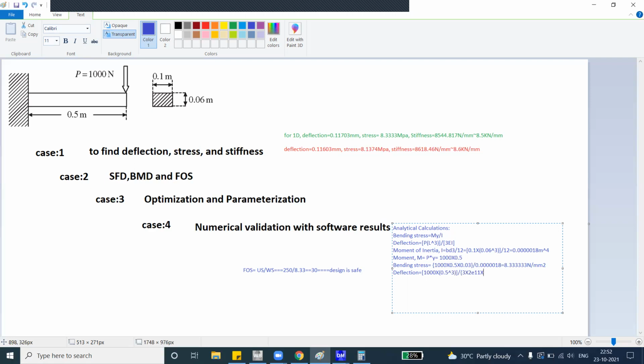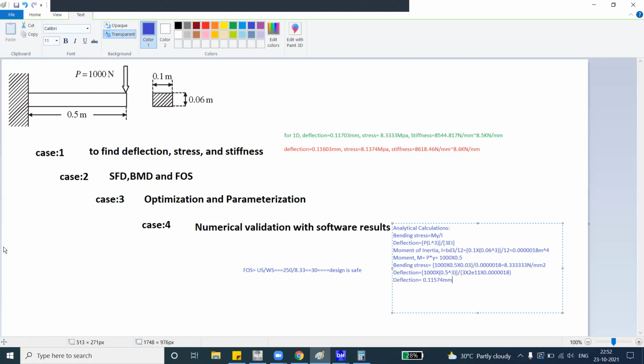Then I is 0.123458. So all put together, your deflection is equal to 0.11574 mm. Okay.